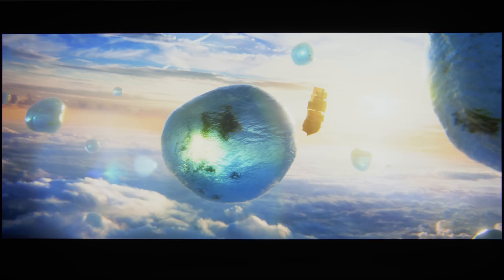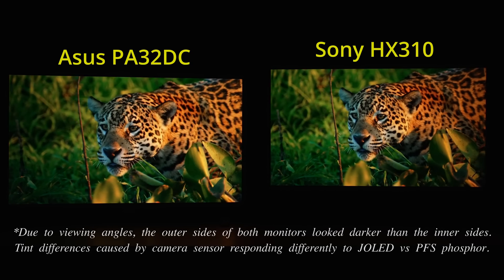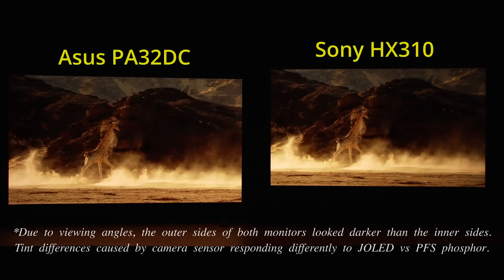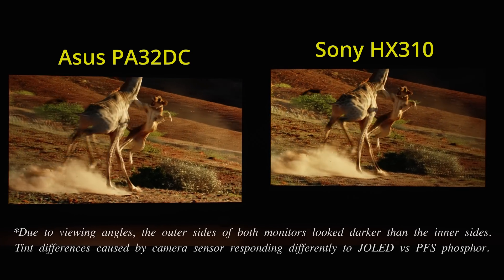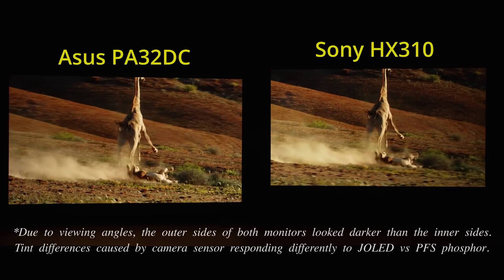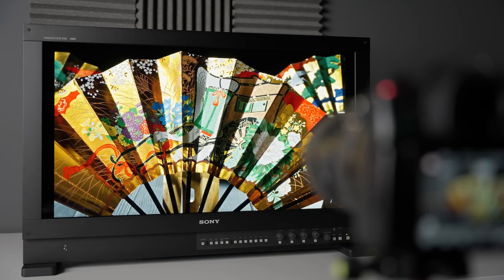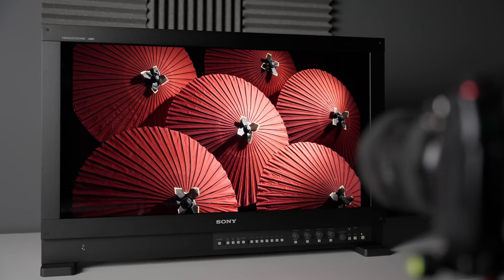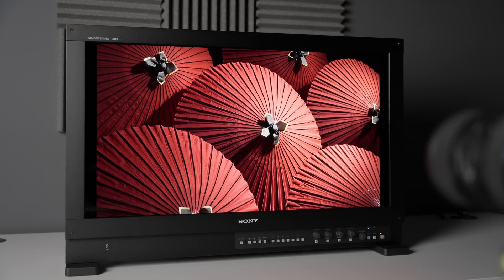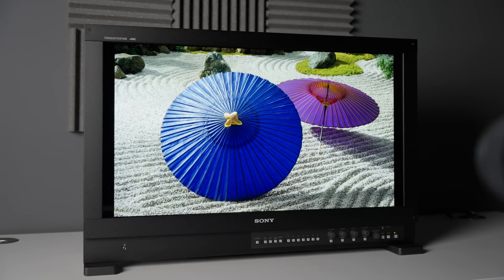Either the PQ-optimized or the PQ-basic setting produced varying results with 1000-nit and 4000-nit HDR material respectively. But if you are using this OLED monitor for the purpose of HDR grading, then PQ-clip is the right choice as long as you keep the grade under 530 nits. If you need to grade HDR content brighter than that, then you should really get your hands on a dual-layer LCD monitor capable of higher peak brightness. Otherwise, you are just going to be guessing and can't really trust the image shown on the PA32DC.